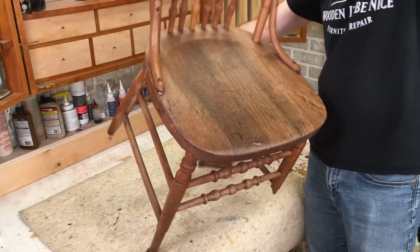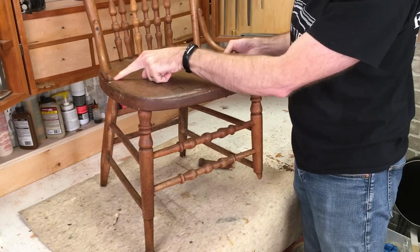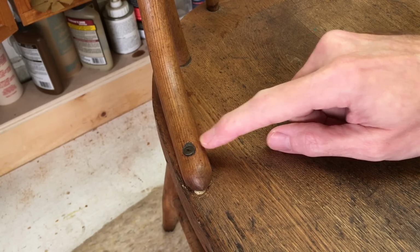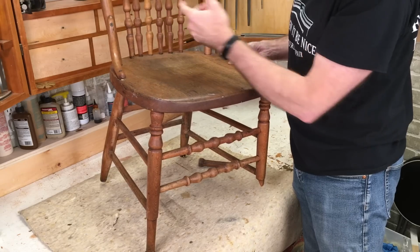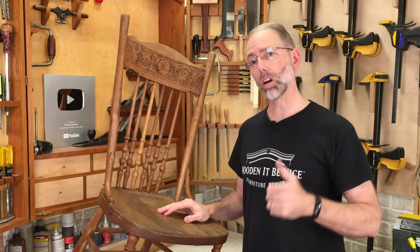I also noticed at the top of the chair here, where these brackets are, there's some glue residue, so this is polyurethane glue. And we've also got Robertson screws. These should be slot head screws, so these were changed over at some point. Furniture repair and restoration work really is about identifying and solving the right problem.